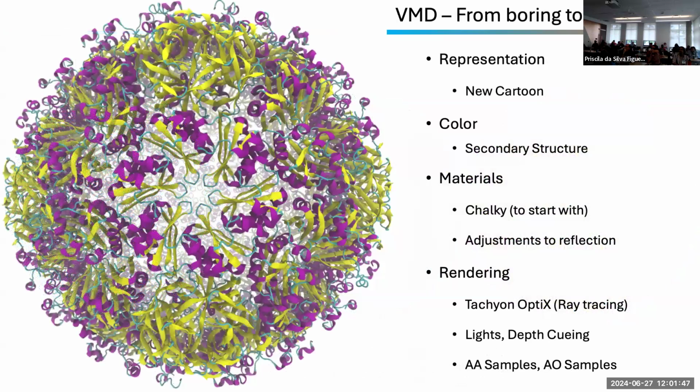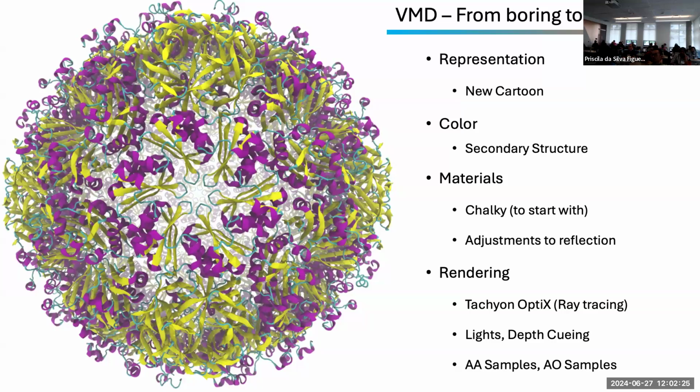So how do you go from boring to nicer? You have to play around with your representation. In this case, I wanted to show the whole structure of this organelle. For a first visualization, I wanted to use a new cartoon. You want to depict something. It's a complex structure with many features, and in this case, I wanted to show it simply. I also wanted to put some information into the image.